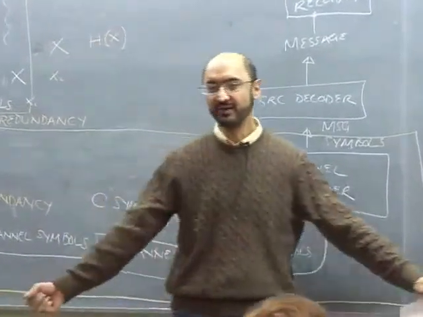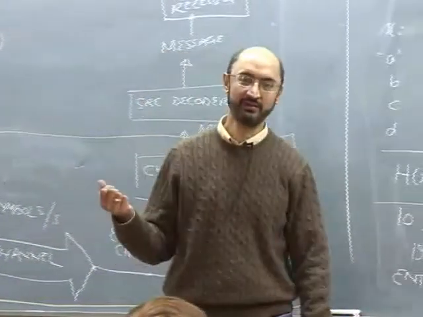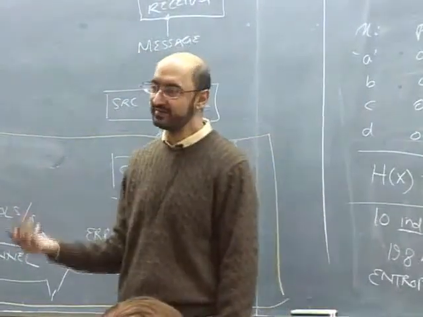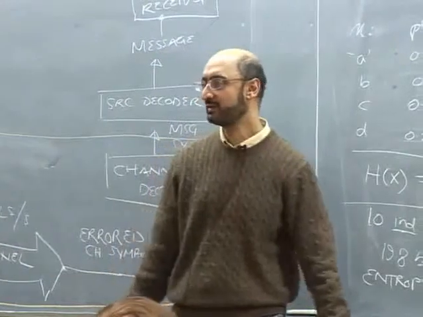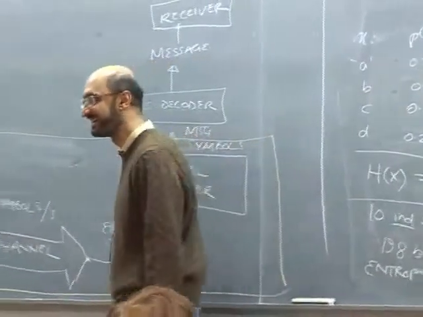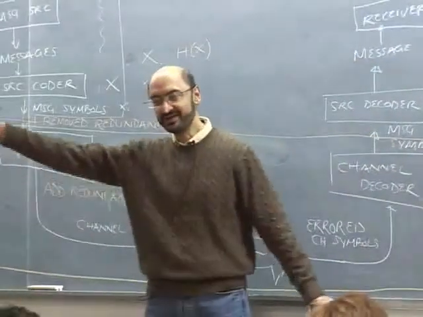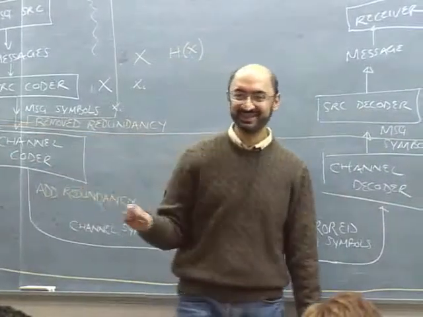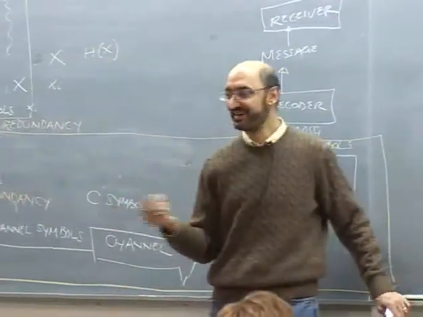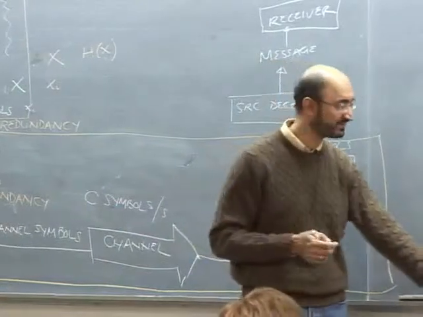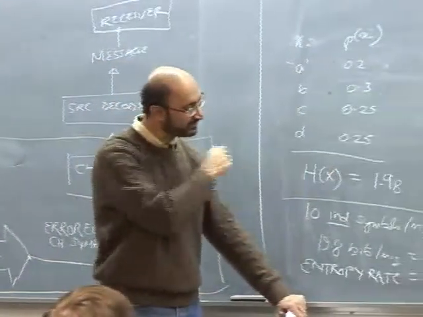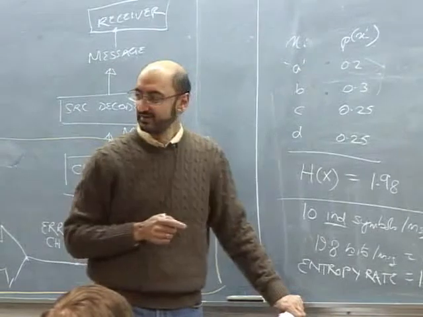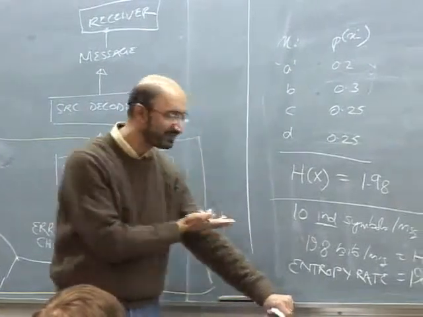So 10 to the 80 is like this magic number, which you should always remember. If anything exceeds 10 to the 80, your answer is typically wrong. So if you say a bank balance is 10 to the 81, you know there's a mistake somewhere, because there are only 10 to the 80 protons in the universe. We are pretty close to 10 to the 80 over here. And in fact, this is only in 1 second.